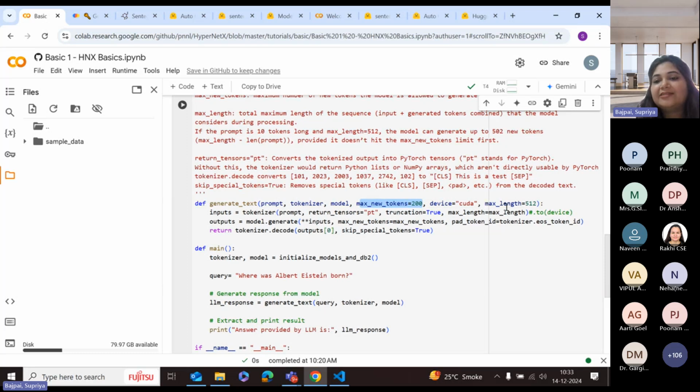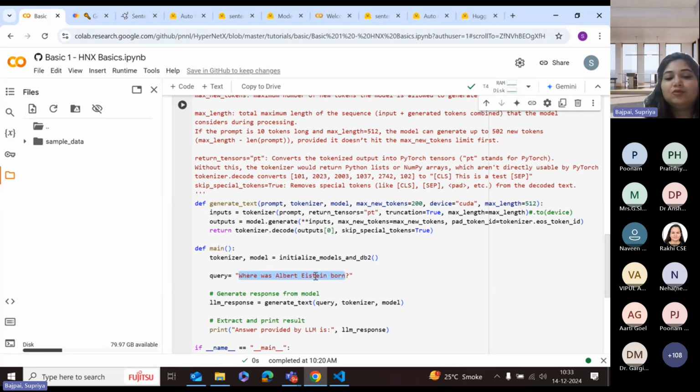Maximum length is kind of a fixed thing, so you need not choose that; this other one is the crucial thing. Maximum length is the prompt plus whatever extra I want the LLM to generate.